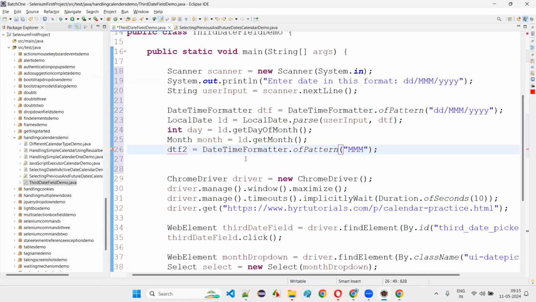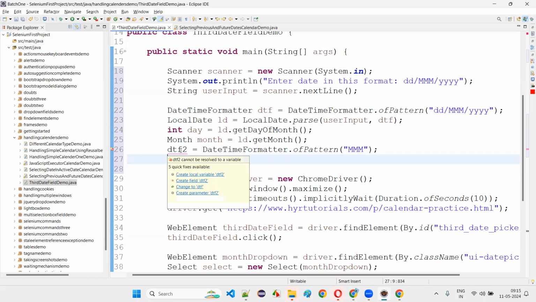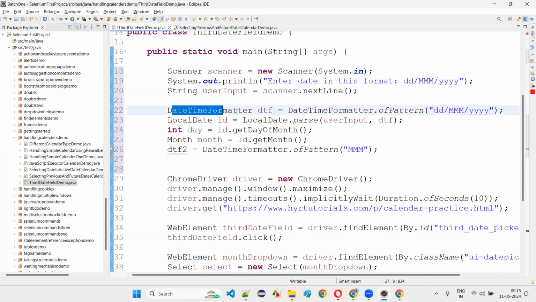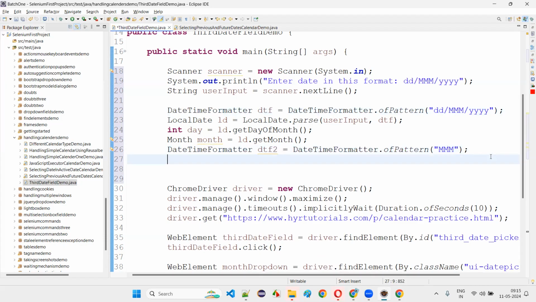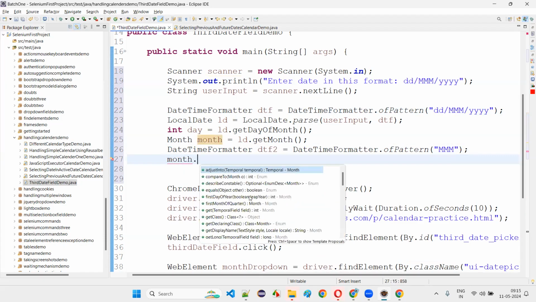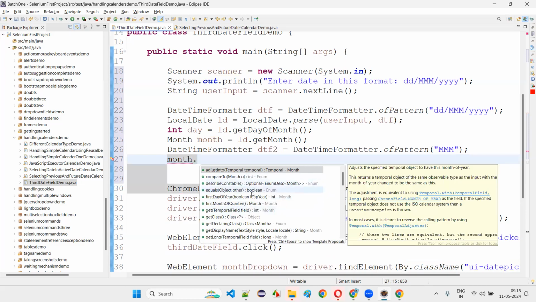Just give me a second. Here you have to give the DateTimeFormatter, then you have to give month dot integer value, it will get easily.